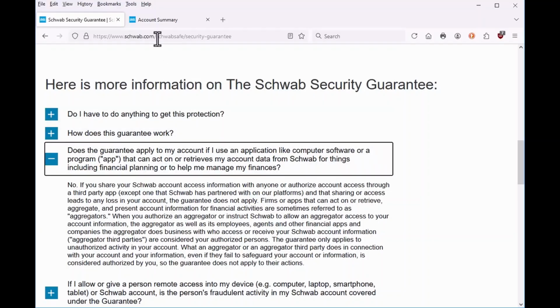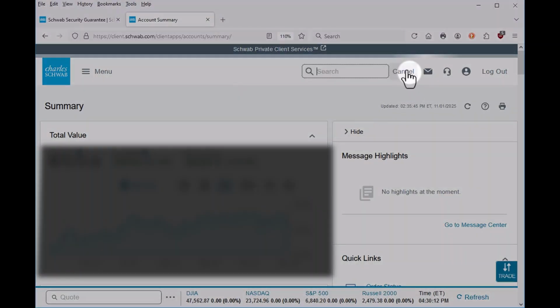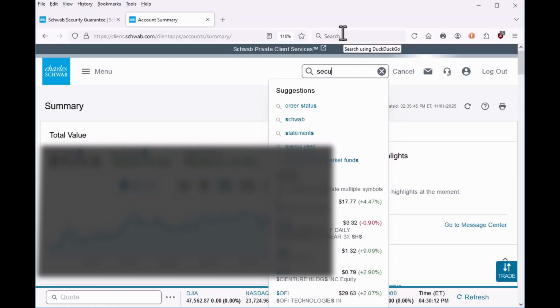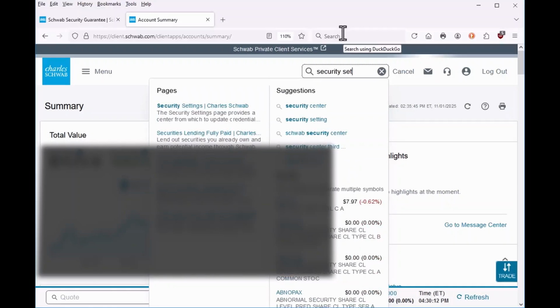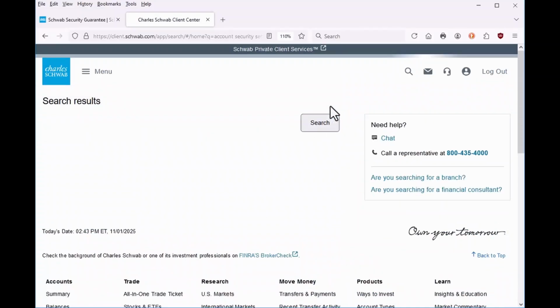So what you need to do is log into your Schwab account, come over here to the search icon and click on that and search for security settings. And click on this account security settings.